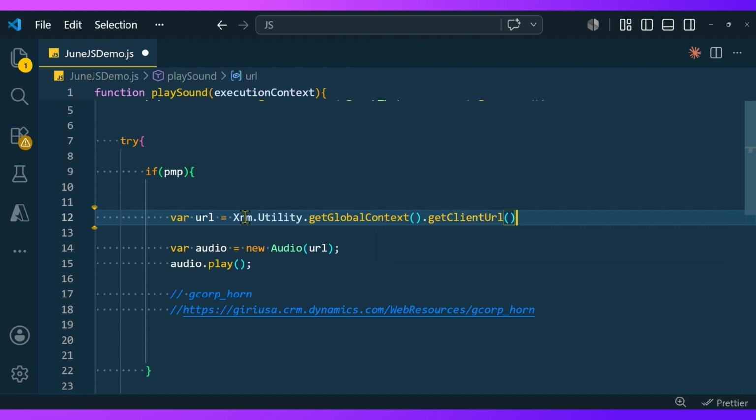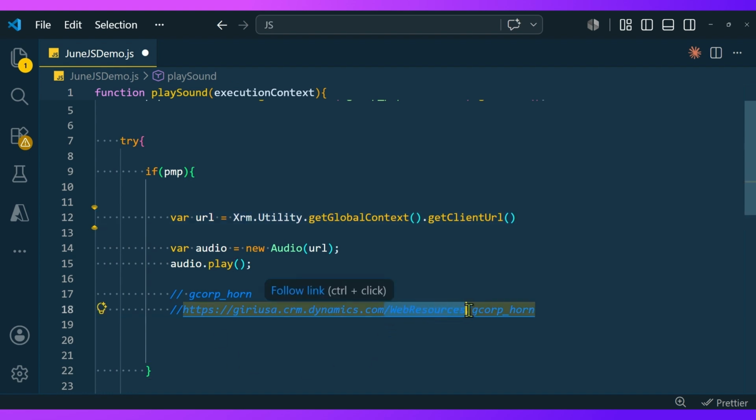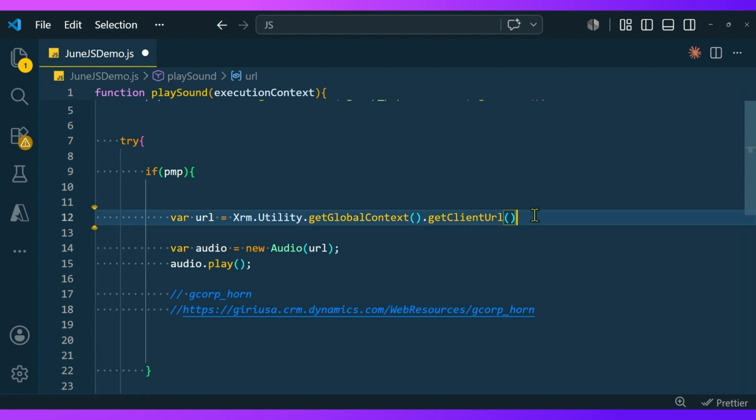Now I'm able to get the first part, and then I need to add slash web resources slash, so I'll write plus slash web resources slash, and then the name of this object, which is gcorp underscore horn. You can separate it out into a separate variable, that's completely fine, but now we have formed this URL, right? All good.